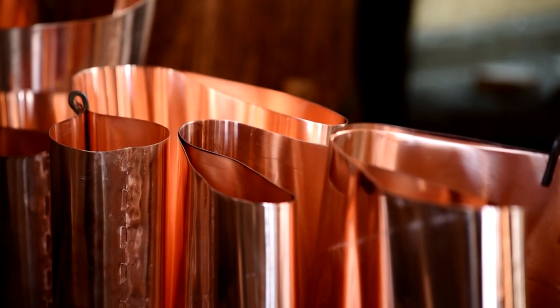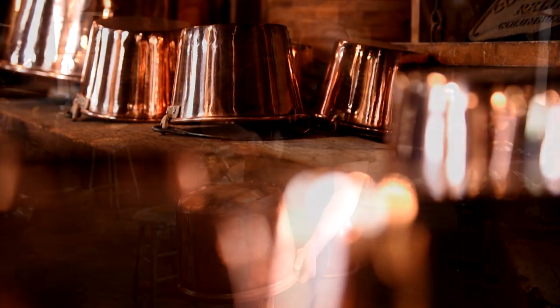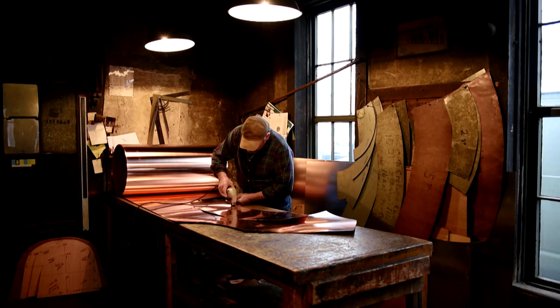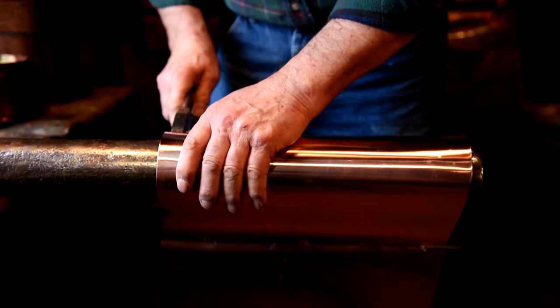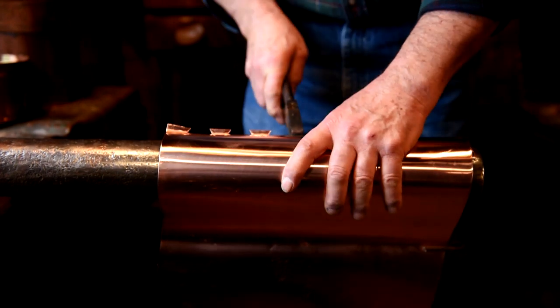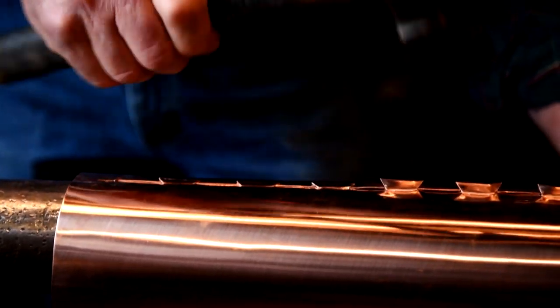The magic is in the transformation — how a flat sheet of metal is hand-fashioned into the graceful curves of a gleaming kettle. We cut it out using a power shear, then take it into the next room. We fold it in half, wrap it around a stake, and cut notches in it. We bend every other tab up, and that forms what we call a clamp. We overlap the seam and hammer the clamps down, and that holds it in place until we braise it.